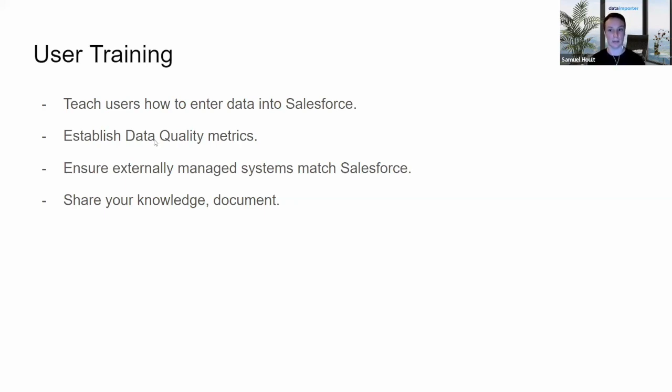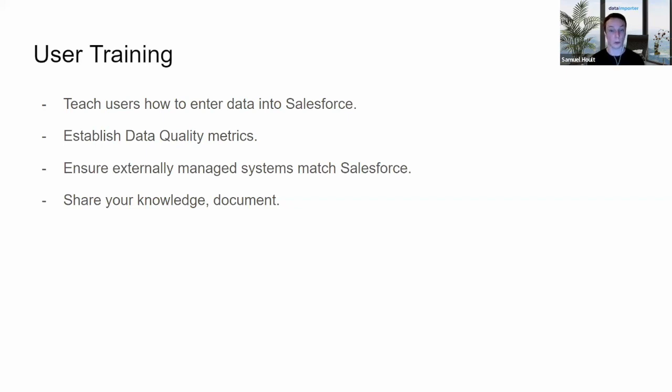establishing data quality metrics. So if you're an admin at a company and you're working with the head of client services, for example, you can establish with them some data quality metrics that align with the business's goals and objectives to say, okay, we want to be able to contact 75% of our leads with accuracy, right?